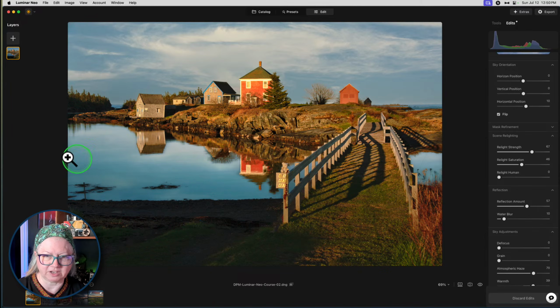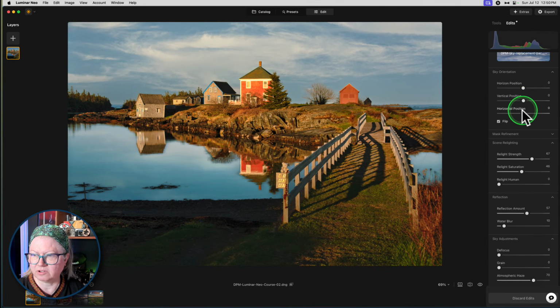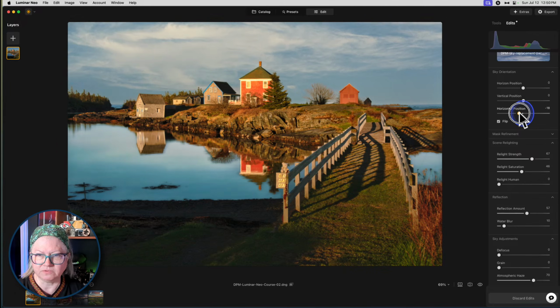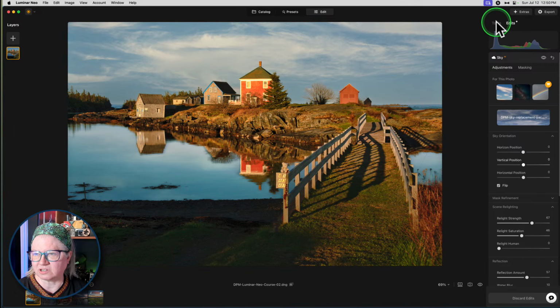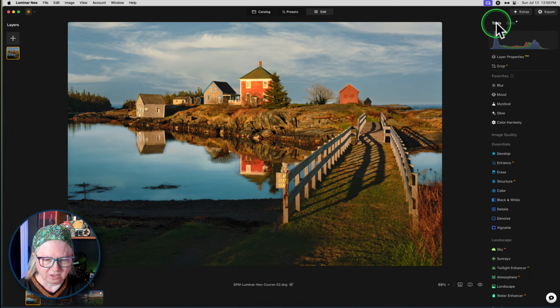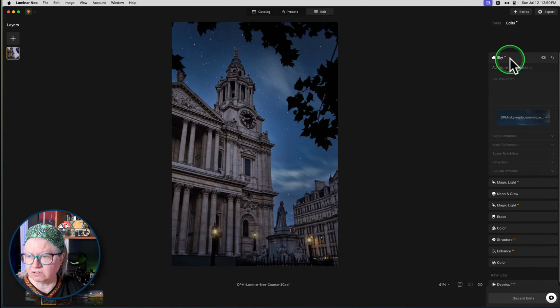And look at the reflection, okay? You can play with flipping it if the direction is wrong, okay? You can also move the clouds, move your sky to kind of get it where you want it. Like, that's not bad. I just wanted it to break up the sky a little bit, right? Because plain blue sky is just kind of boring, right? If we look at the next one, okay, that Dawn called out, right?